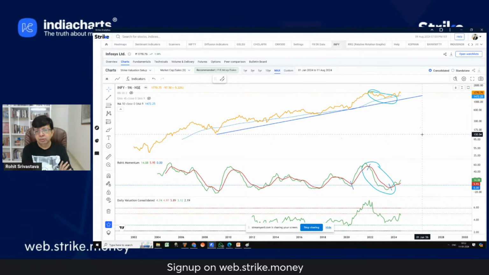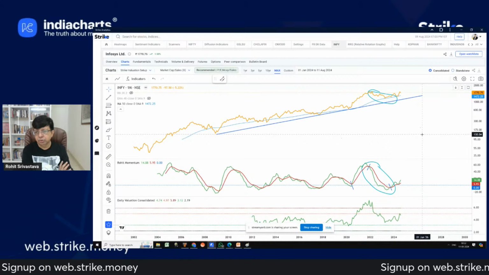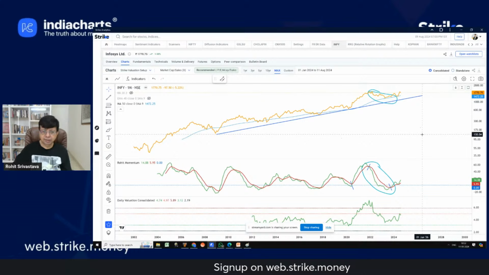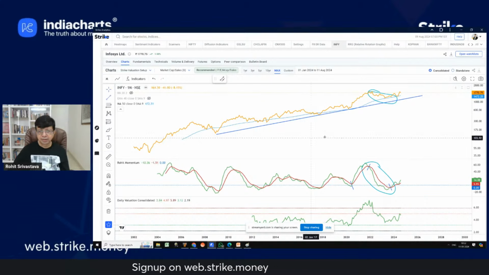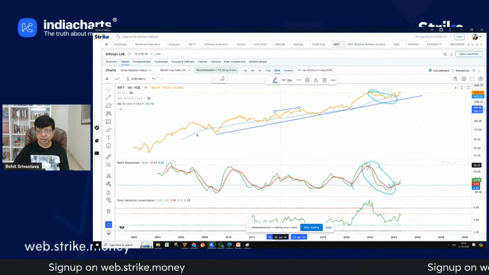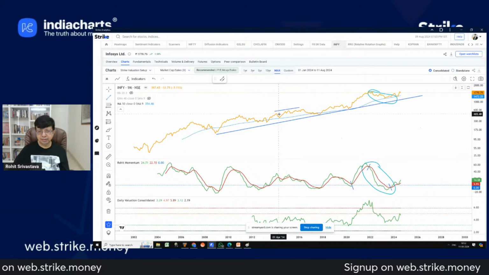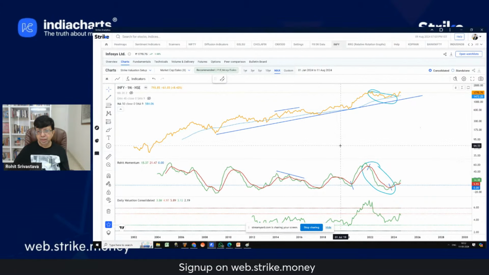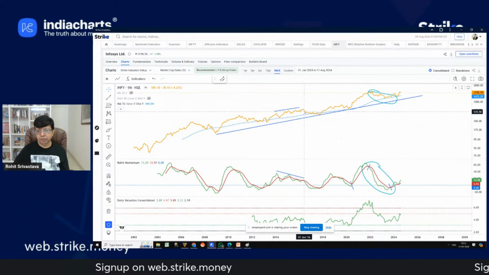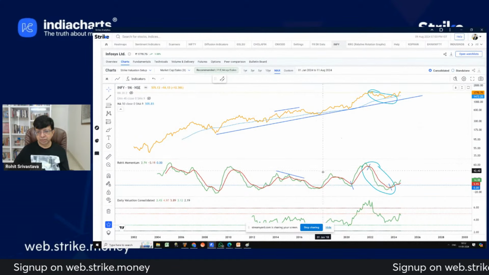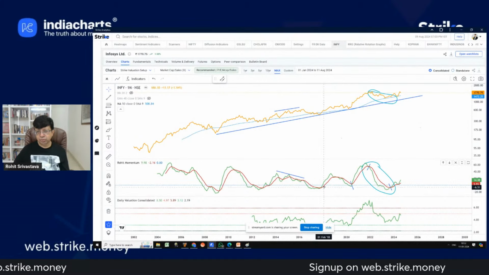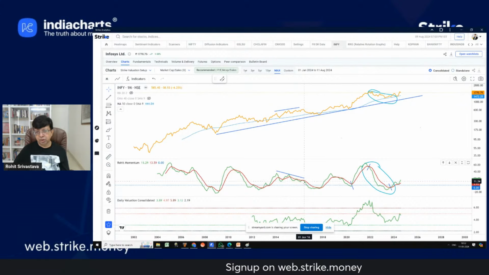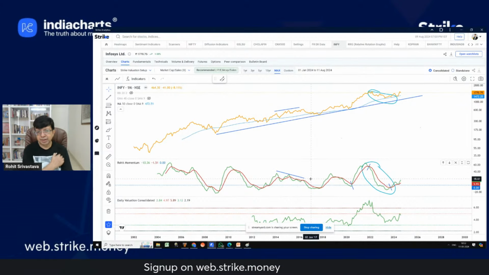Now, just like in technical indicators, you do get divergences also in the valuation setup, and that gives you very, very interesting outcomes. What is a divergence? In price, when we say divergence, we say something like this: price is making higher highs, but the momentum indicator is making lower lows. And once it does that, eventually at some point of time, it will break the average, go into a full correction, and complete the cycle, and then a new cycle will start. So this is what we call a classic negative divergence in price.